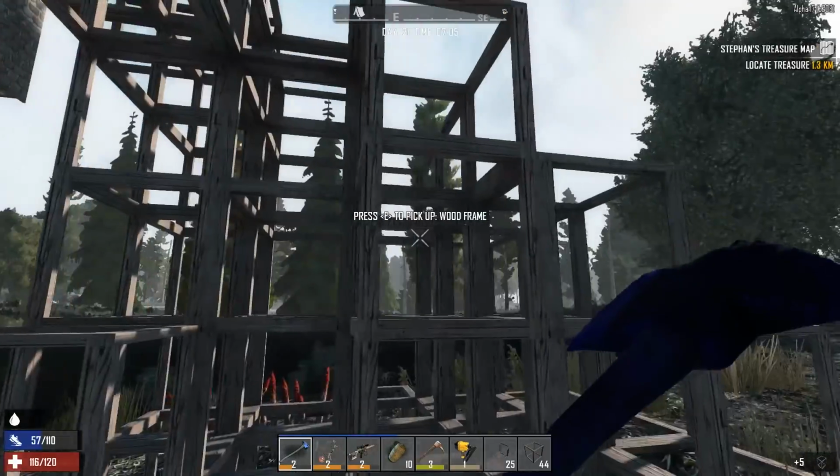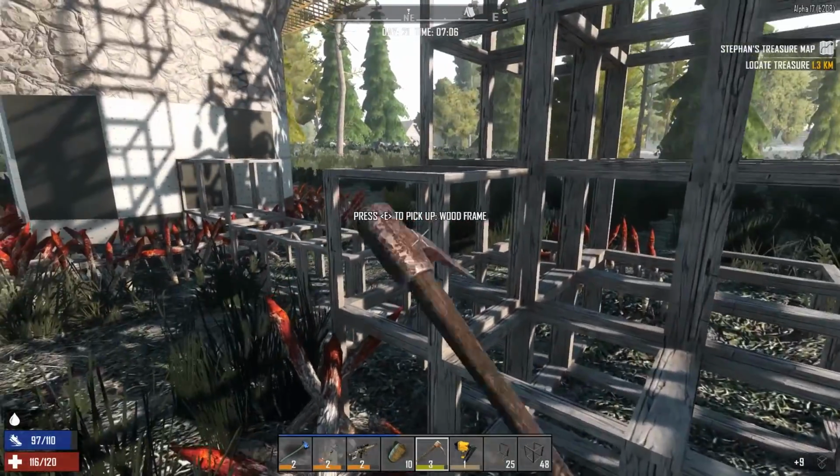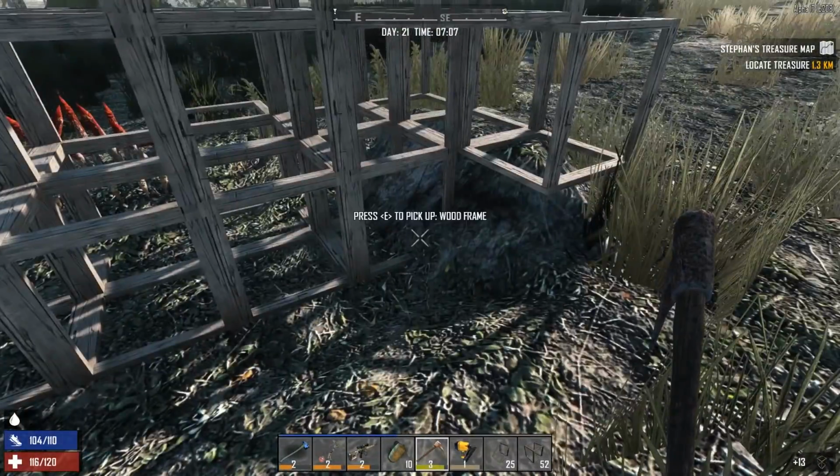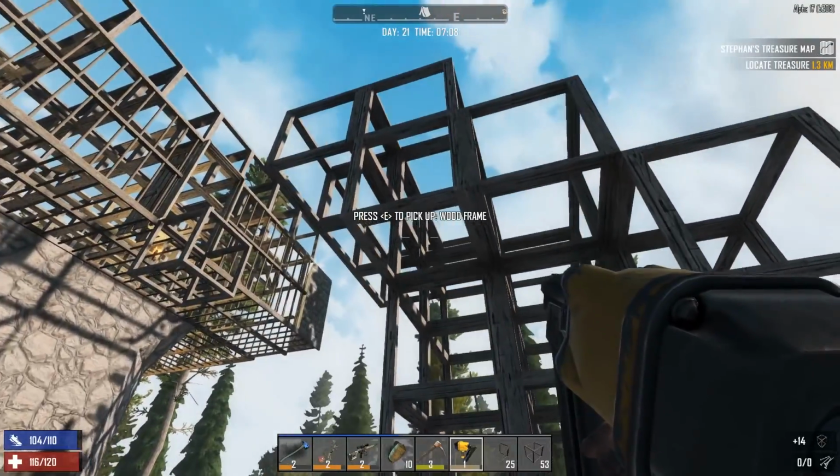So, all right. Let's go ahead and upgrade. I probably shouldn't have put all that stuff in there, but I got to upgrade it all. Oh, look at you. All right, whatever. You can die on the spikes.